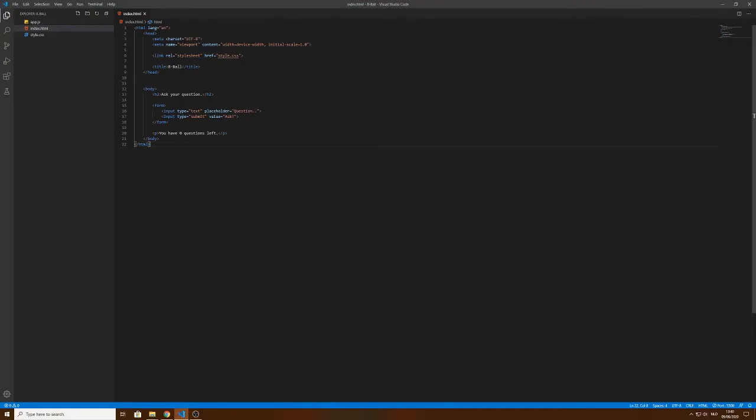Let's give all of the elements we just made an ID for easier access. So we'll call this show because this is what we show. We'll call this one txt, short for text. btn for button, and this we'll call times.